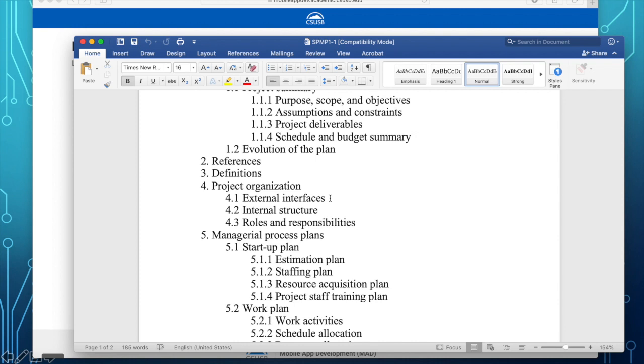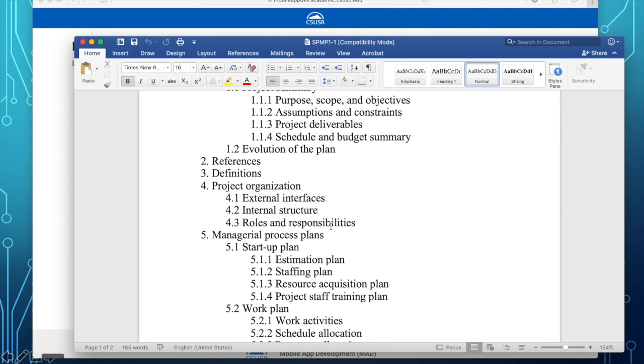Who talks to the client in your team? Internal structure is the structure of your own team. I have already talked to other teams about having two sub-teams because the client wants an iOS and an Android implementation. So the structure is a sub-team for each of these platforms.